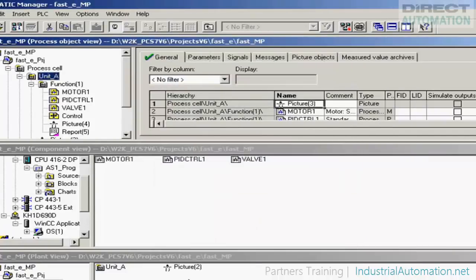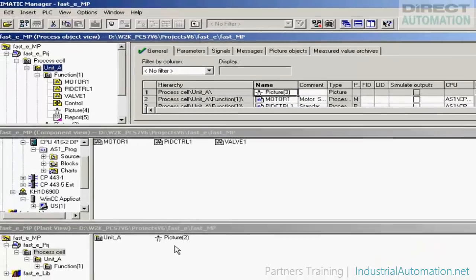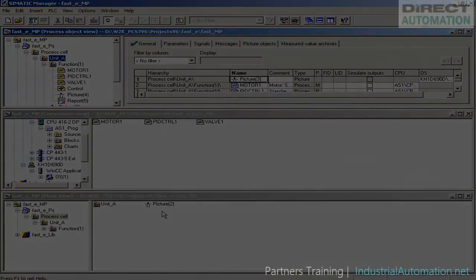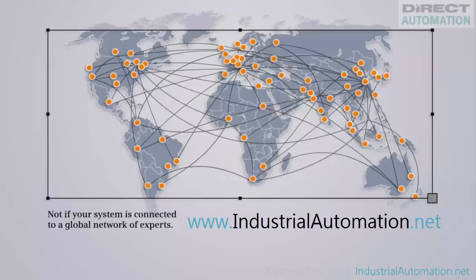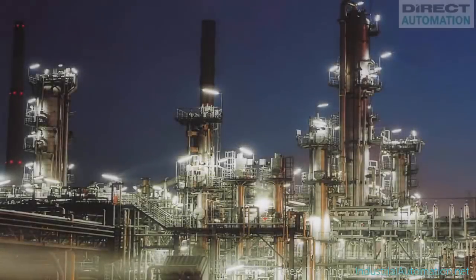The setting to derive the picture hierarchy from the plant hierarchy has already been selected. The settings are now completed. With these settings, SIMATIC PCS7 will automatically generate all block symbols, create them in the corresponding pictures, and connect them with their associated faceplates when the operator station is compiled.